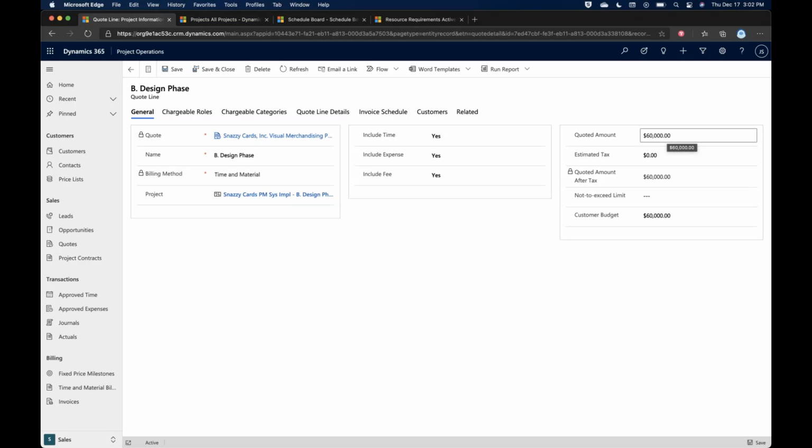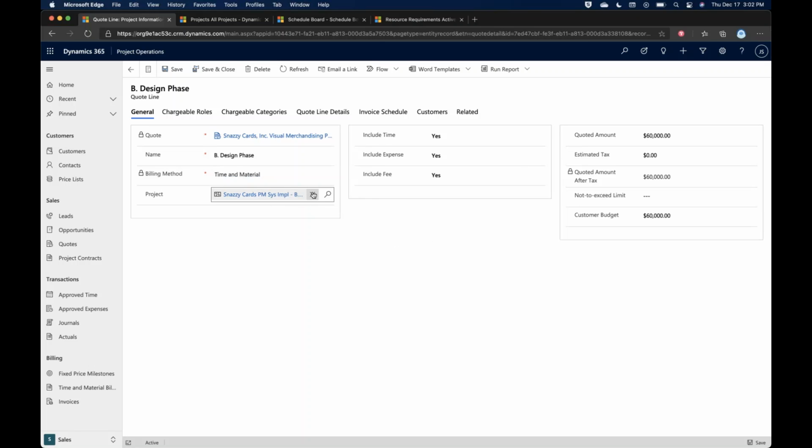Now, why would I do A or B? Well, it's possible that this is a new customer and we're trying to make a good impression. So we're effectively coming up with a fixed price effort. So we might set the billing method to fixed price, and we might just provide them a total amount. We also might recognize that our estimate could be lower or higher, and we might be presenting them with a median estimate that we think is most likely, and that estimate may not match exactly what is in the detailed project schedule on the higher or on the lower side.